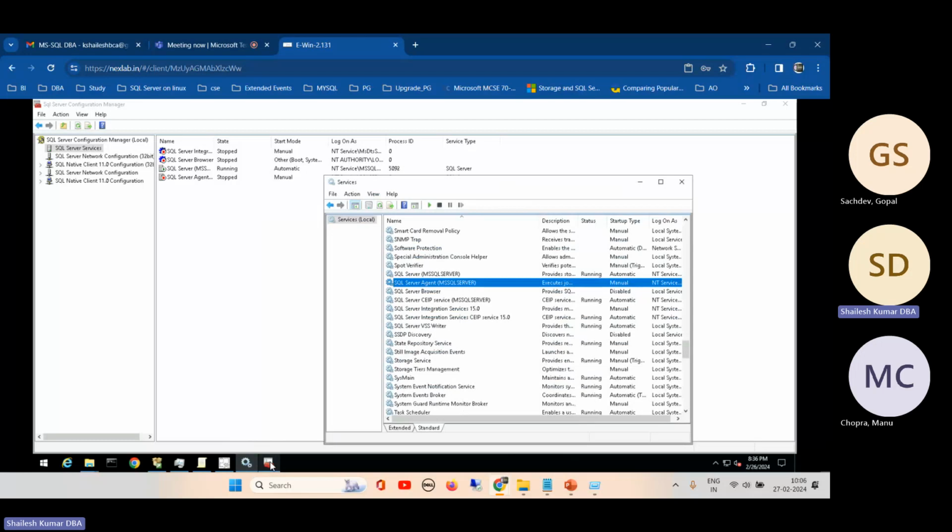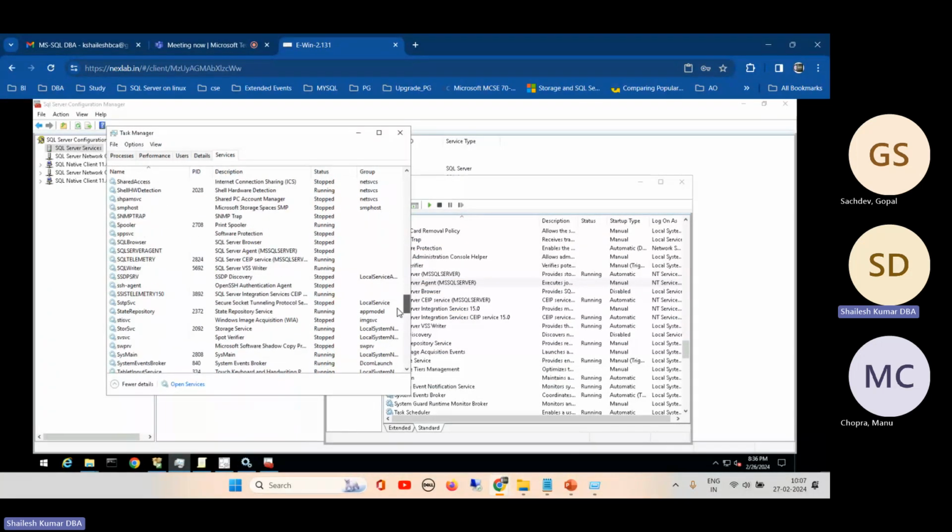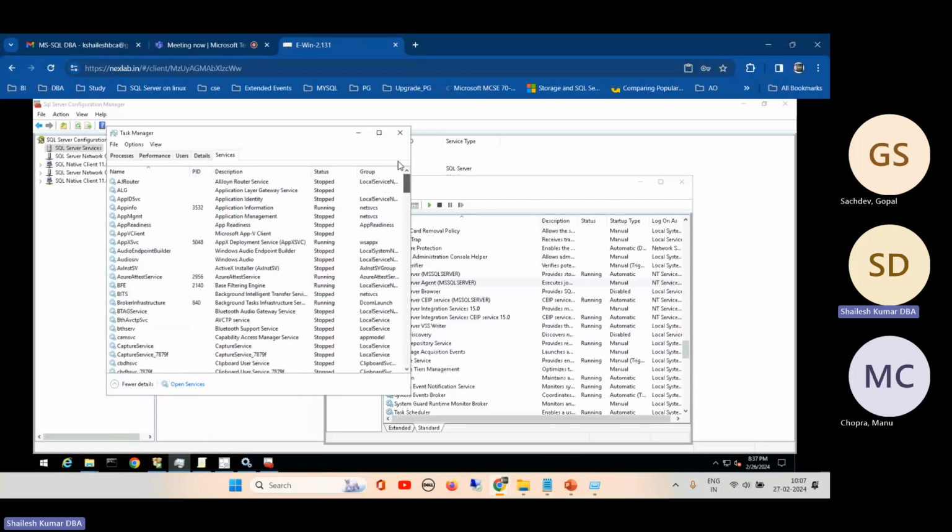One more thing, from Task Manager we can also see the services. We can filter or check. See, this is agent services, browser services, and SQL services. Let me sort that. Where is that one? We can search for it.